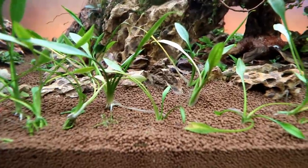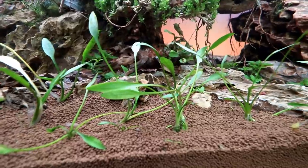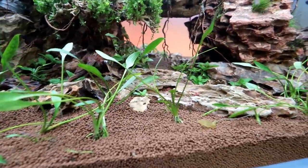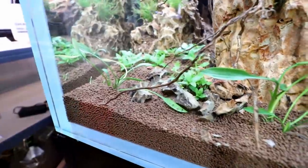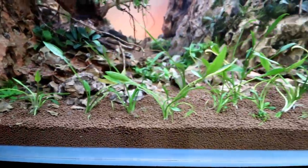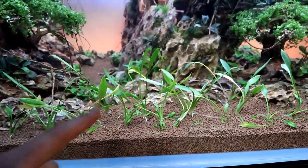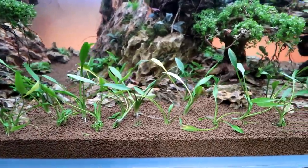The Cryptparva down here, the super long immersed leaves, they're starting to melt away slowly. This is just such a slow growing plant that any part of its growth process is gonna take longer than we want it to, but it's starting to get there. I think what we're gonna do here soon is probably move some of these out of the very front here, kind of tuck them back, and then fill in something else. So that'll probably be a part of the next update video.